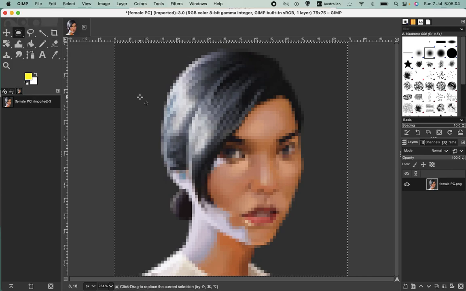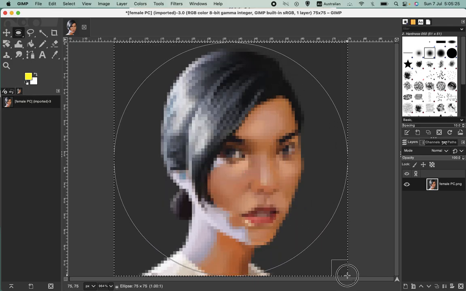There we go, ellipse select. And we go up into the very corner, and this is why I shrunk it before I did the circle, although you could do it either way. I think it's going to be slightly easier to work with. It's easier to get it exactly right when there are fewer pixels. So I go up into the top left-hand corner, and I drag this ellipse out until it's in the bottom right-hand corner.